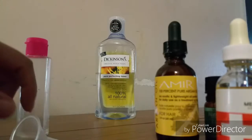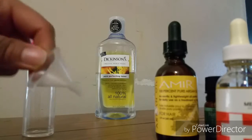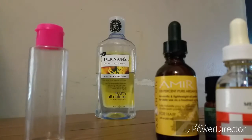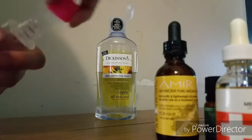Anyway, and then I have here my little spout to help drain. So I'm gonna start with the witch hazel. Pour a bunch of it in there.